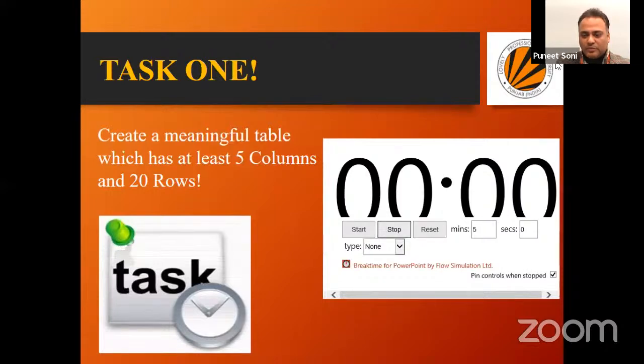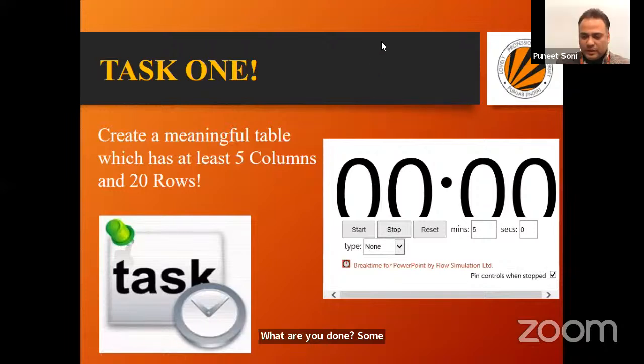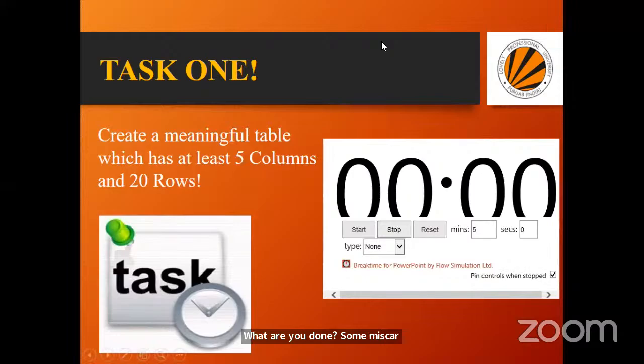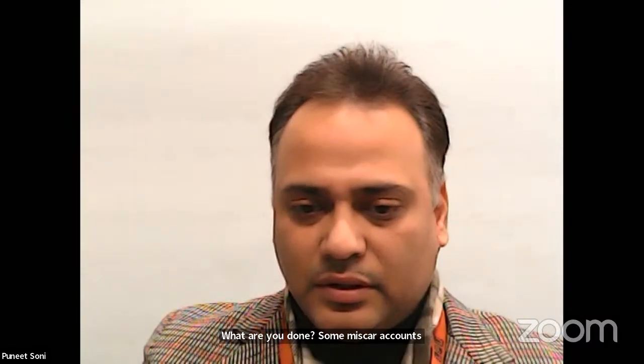Rohit sir, could you please provide the rights to any of these participants? Already done, sir. Miss Akanksha, okay. I want Akanksha to share the screen, please.